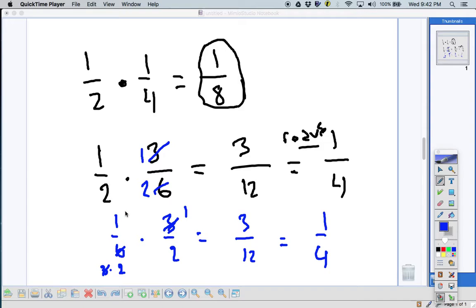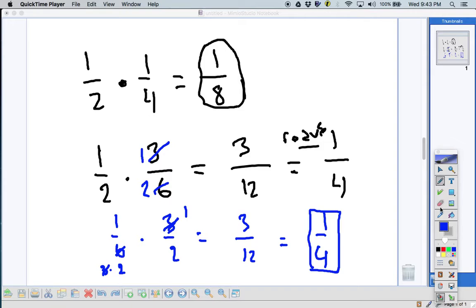And now we're back to what we just did a minute ago, which is 1 times 1 is 1, and 2 times 2 is 4. So it doesn't really matter which way you reduce. If you see this, and that's easier for you, by all means use it. If you don't see it, and you just want to go ahead and get this and reduce at the end, there is nothing wrong with that either. So you decide which is easiest, and sometimes it's a matter of what you see and what you don't see. But make sure, whichever way you do it, at the end, only 1/4 is the acceptable answer. You've got to have it reduced.